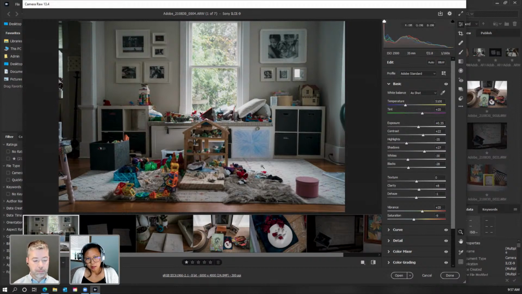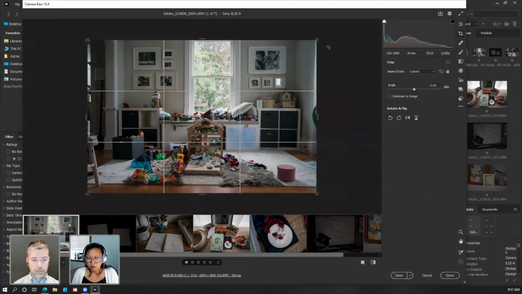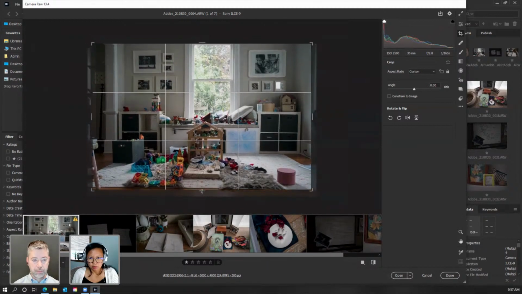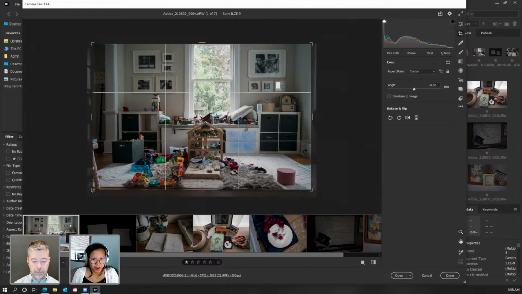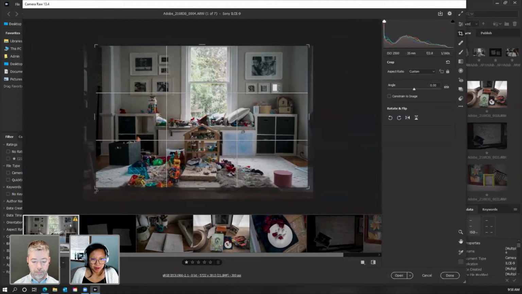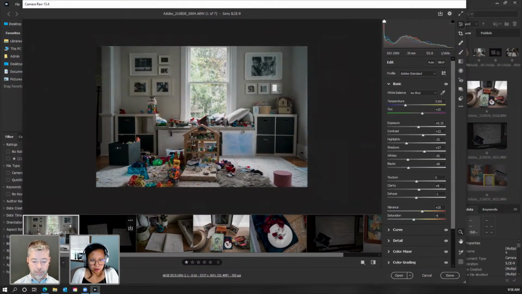So like this one, I don't like that I could see the edges here. So I'm actually going to crop this one. And I'll probably crop from the bottom in and just get rid of that. That's a little bit better. And I might go in a little bit further, but for now I'll leave that. Actually, yeah, I will just go in a little bit further and get rid of the bottom of the rug. It centers the window and the house better, and it gets rid of that chair. And then I like that a little bit better.